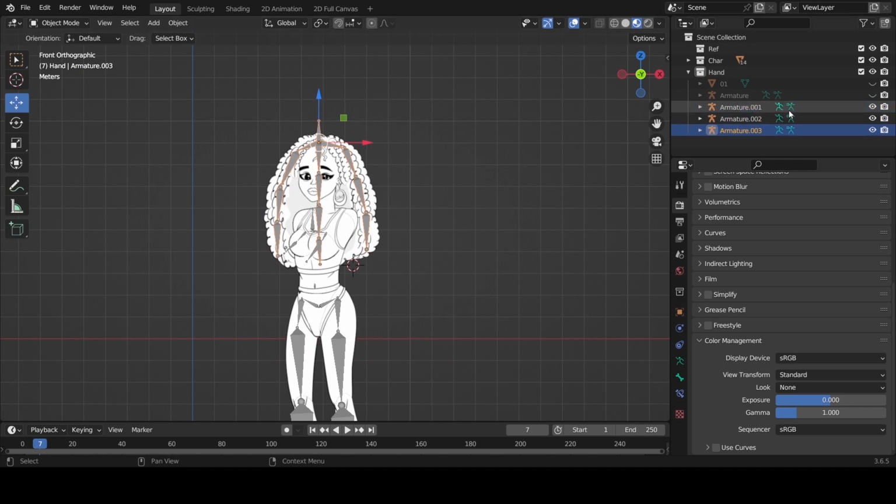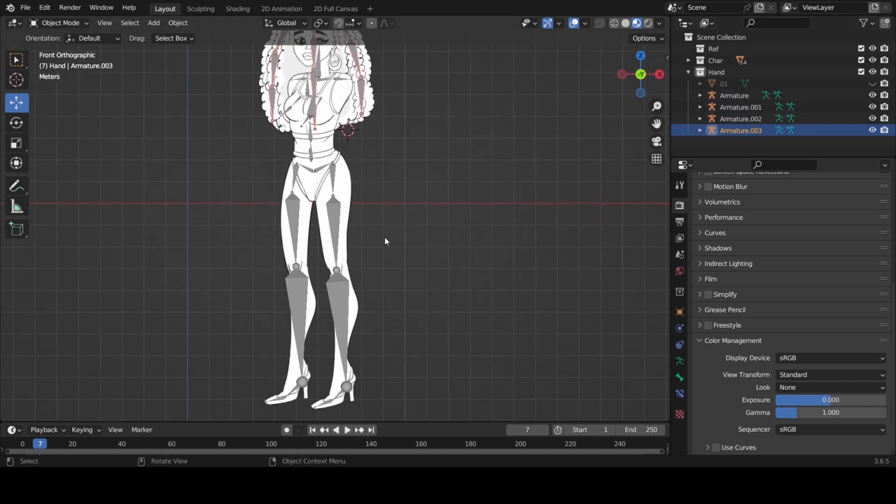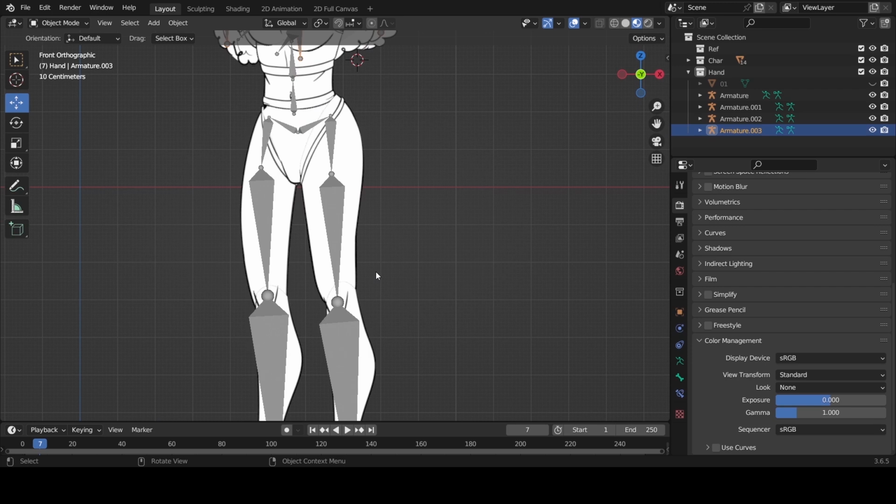That's fine. Perfect. So now what do we do about this? What I normally do is you select this upper torso and this, and if you notice I placed these separately, but they are placed properly. That's because whenever this rotates, it will just align properly.